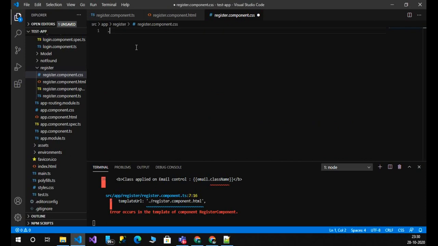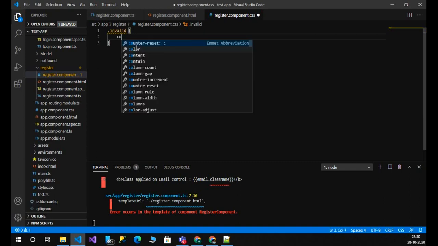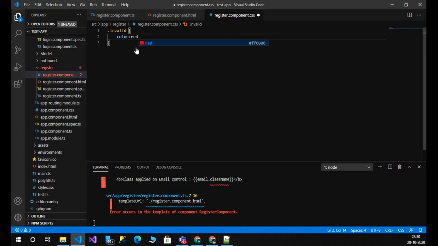So what we have to do, simply give in the normal fashion, just like in the CSS, dot and the class name, that is invalid. Let me just give color red. Now we need to change the border color.